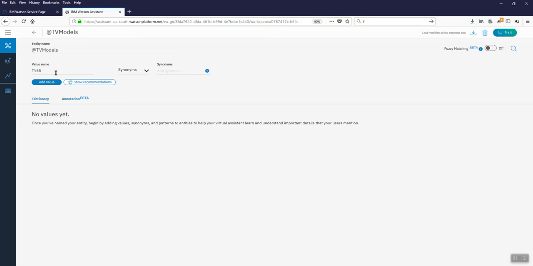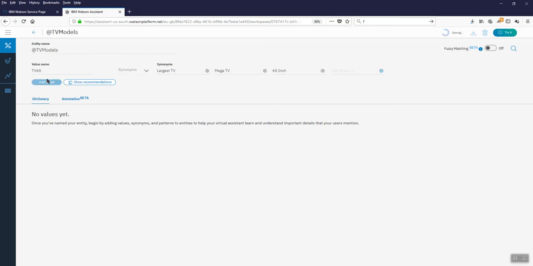The synonyms are larger, largest TV. I can say mega TV. So these are synonyms. So the TV model is 65, it's large TV, or I can also have a 65-inch TV. So all of these things boil down to TV 65.